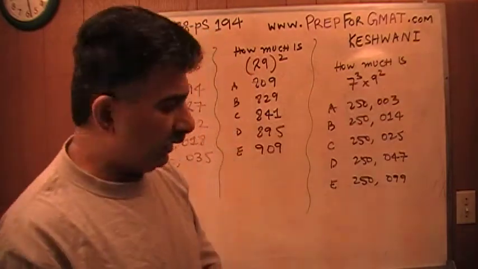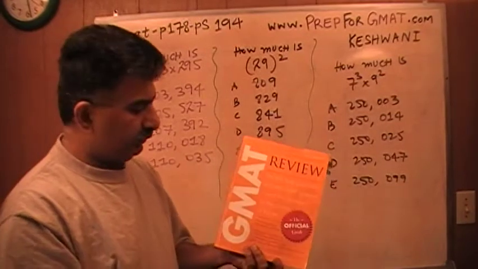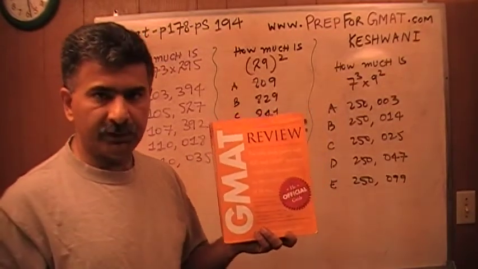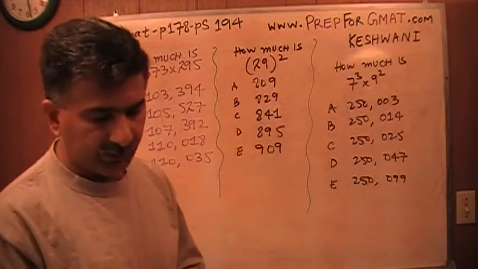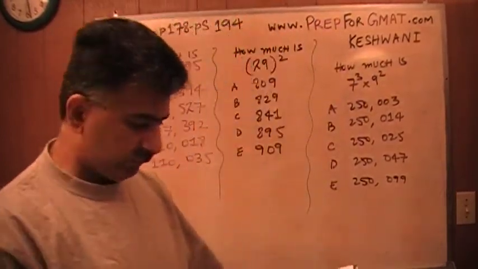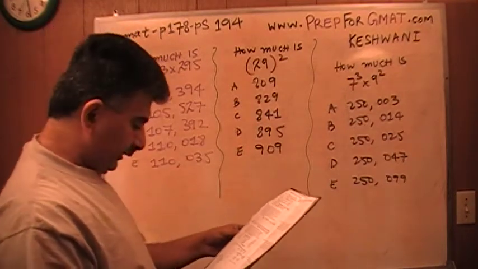I have been solving math problems out of this book here, the GMAT review, the official guide. If you do not own this book already, purchase one immediately. You will find it at mba.com. The problem that I'm about to solve is the one that you will find on page number 178.